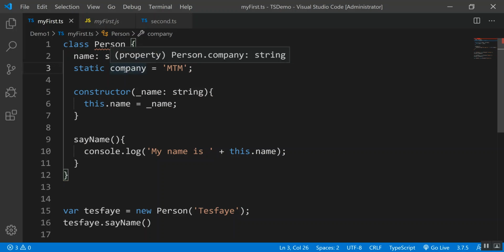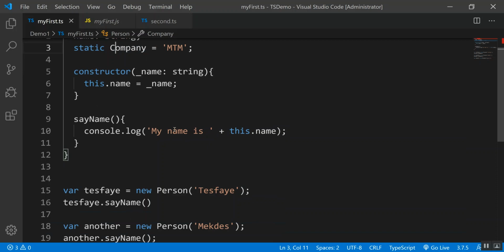I'm going to use Pascal, basically. If I say static company, static means I don't have to create that object to use that specific property.